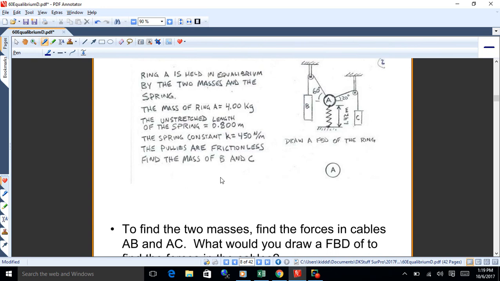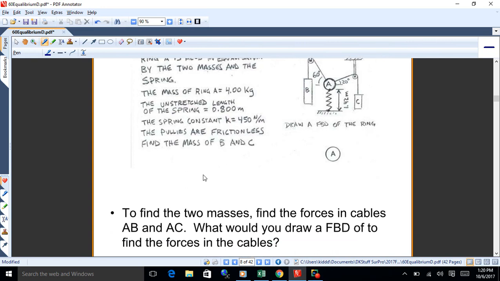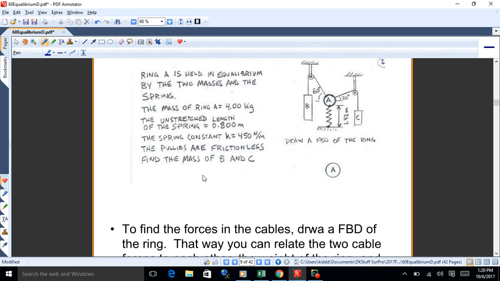Okay, we've got two important things that A has. The first thing A has is both cables are attached to A. They cause contact forces on A, so A is a good reason to start. The other thing we've got is we can figure out the things we want to know, which are the forces in the cables. So we have some sort of force relationship around A that we can work with, and the two unknowns that we want are attached to A. All right, so what I would do then is I would draw a boundary around A. Okay.